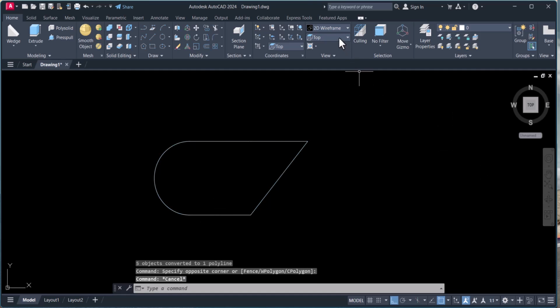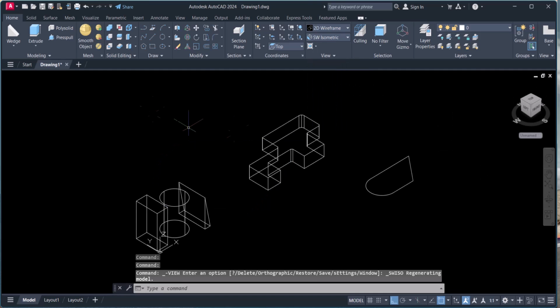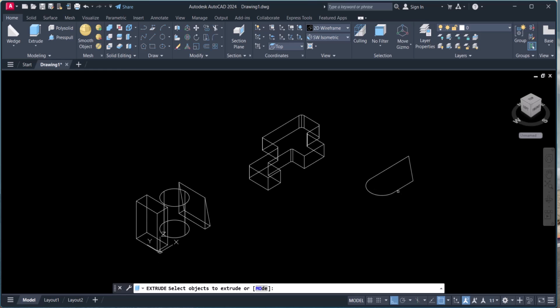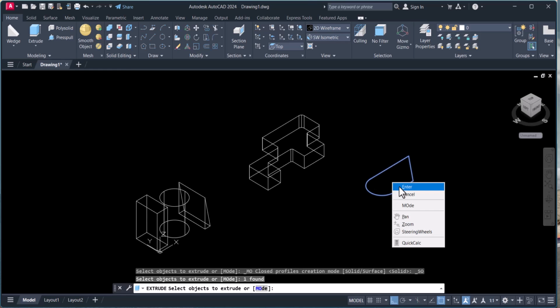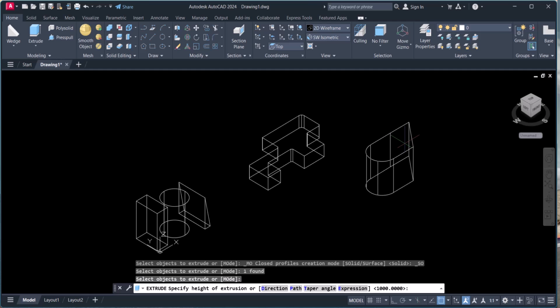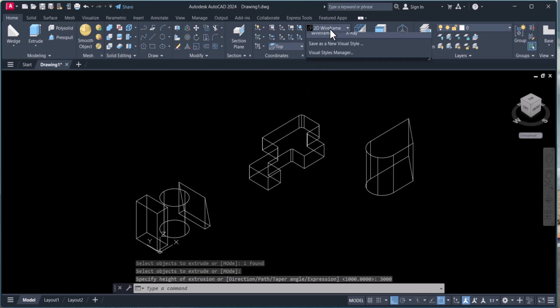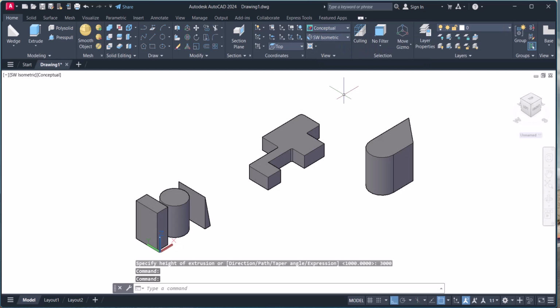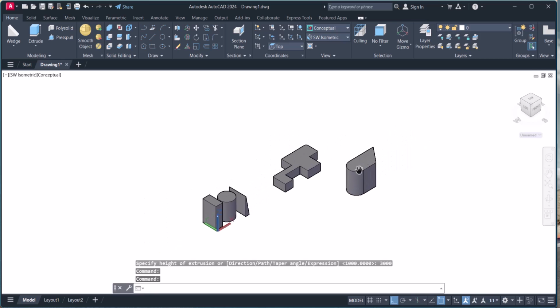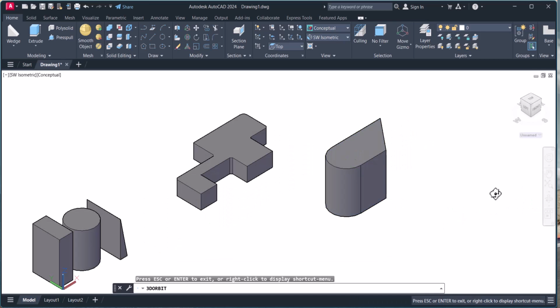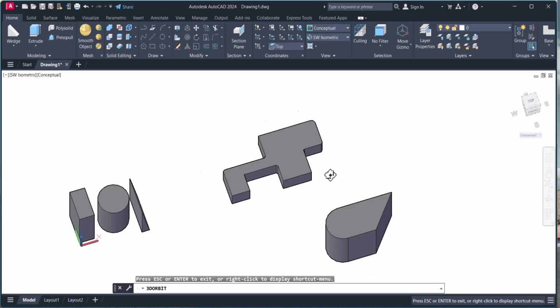You can extrude this one now. Select extrude and give distance, any distance you want. In this way, you can do extrusion in AutoCAD 2024.